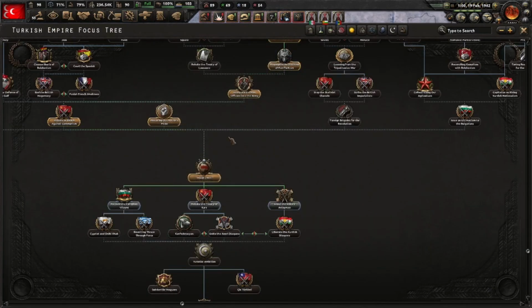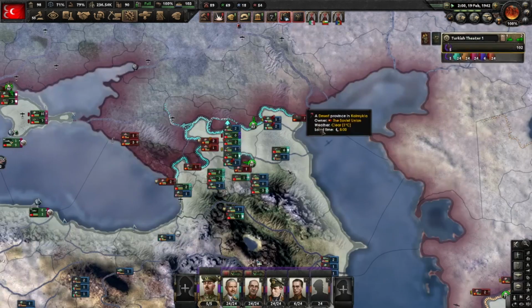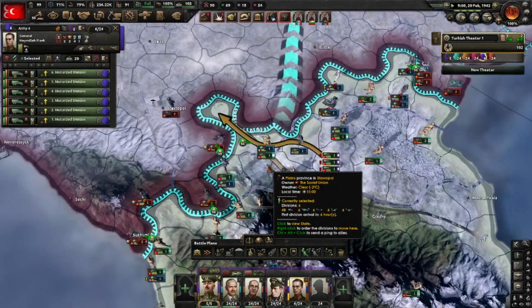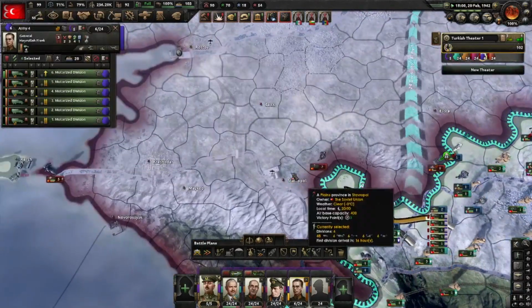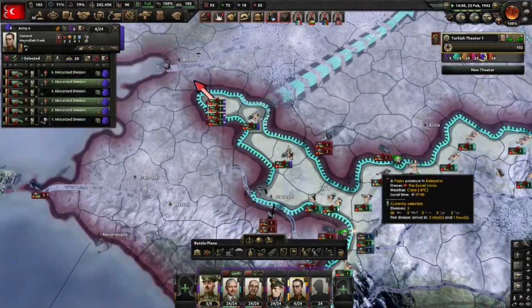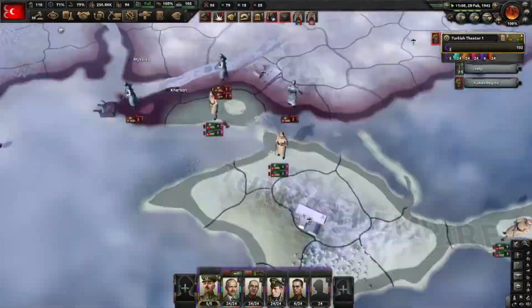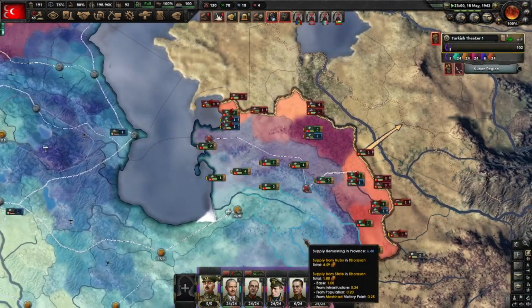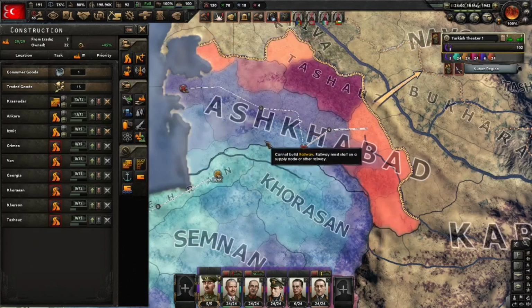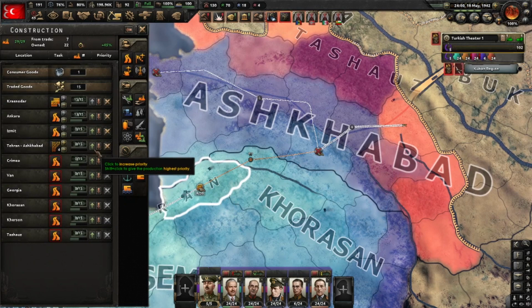Mizak-i-Mili is done, and we'll go for one of these three. Kor al-Mosul, that sounds good. Also take your motorized and punch into the hole, that's what they're meant for. See if we can reach Rostov and free up these troops here. Well, this is nice. I conquered two supply hubs, but both of them are not connected to my railway network. So let's fix that right away.